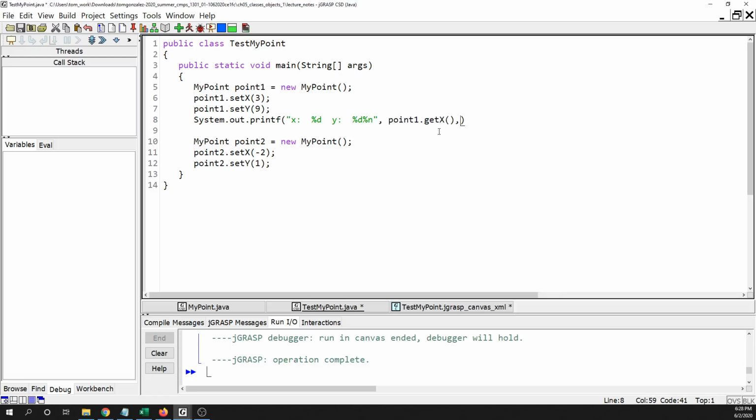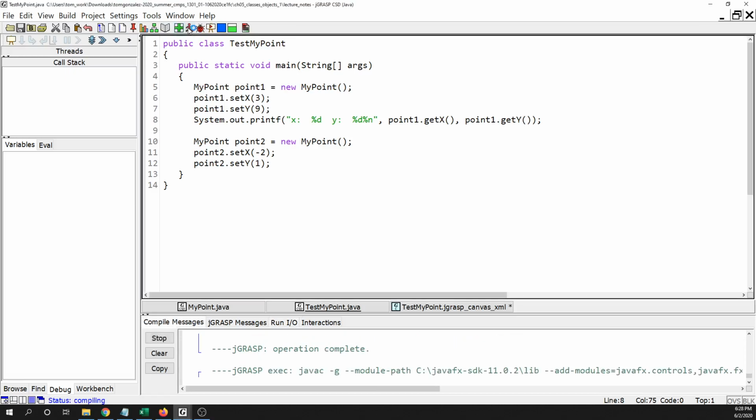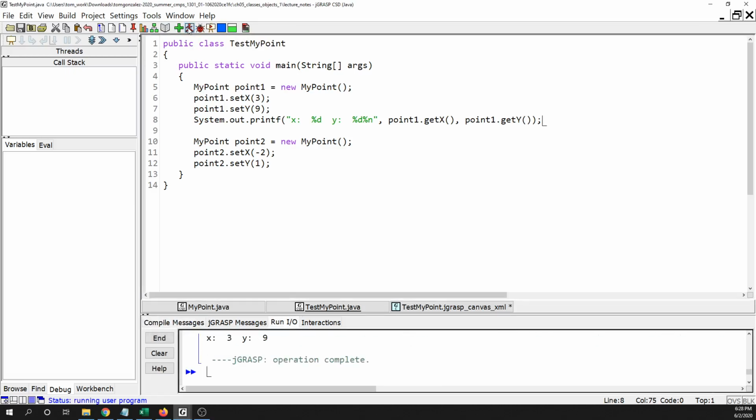So point1.getX, that's going to be put here, and point1.getY. And let's test that out. And you can see, right, we get that message printed out there.